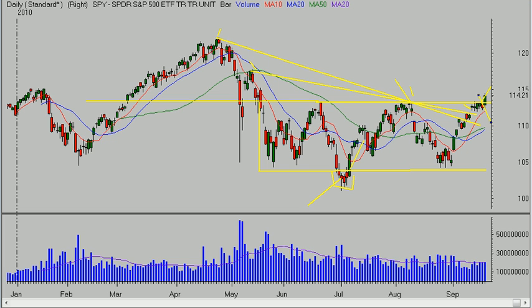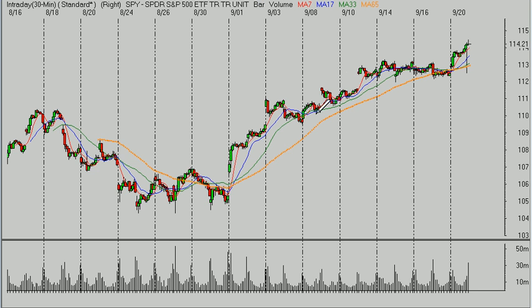So there's no guarantee that the market's going to continue to follow through to the upside here, but it's been bullish for the last couple weeks, and we've been observing that this market has been making a real nice steady pattern of higher highs and higher lows above that rising 5-day moving average. Last week on Friday, we broke that trend line that we had been observing here briefly, and it turned it a little bit more neutral.